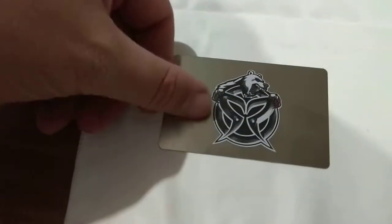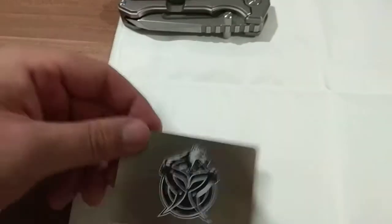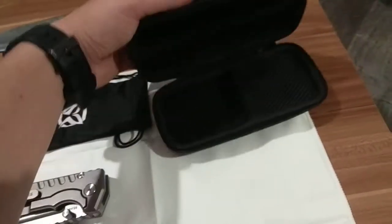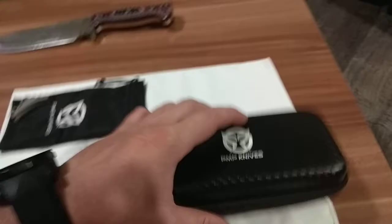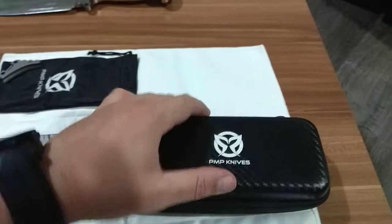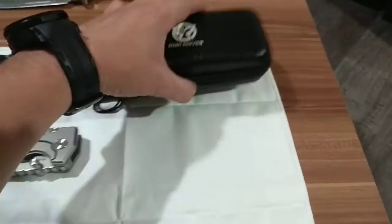It comes with this metal card. Very nice. Comes with this cloth sock and nice box. Like carbon fiber.